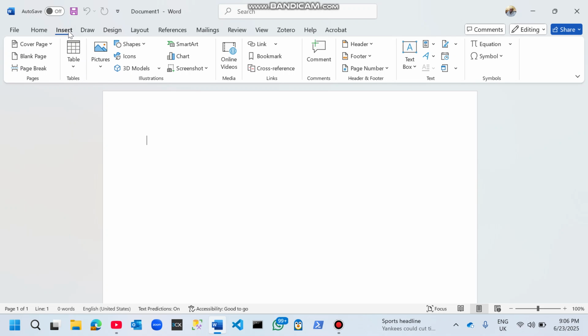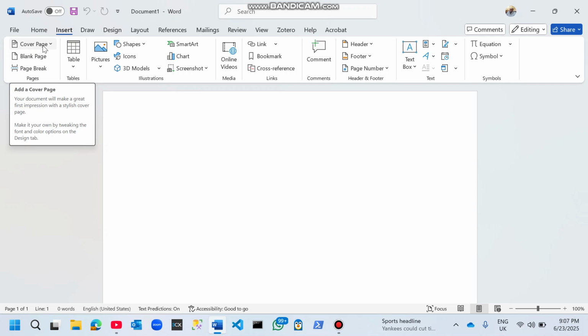Okay, so first and foremost, on the insert tab, just like we've seen before with the home tab, you would have your commands and then your various groups. Okay, so here the first group that we have is called the pages group. Under the pages group, we have basically these three commands: cover page, blank page, and page break. So we want to see what each of those are.